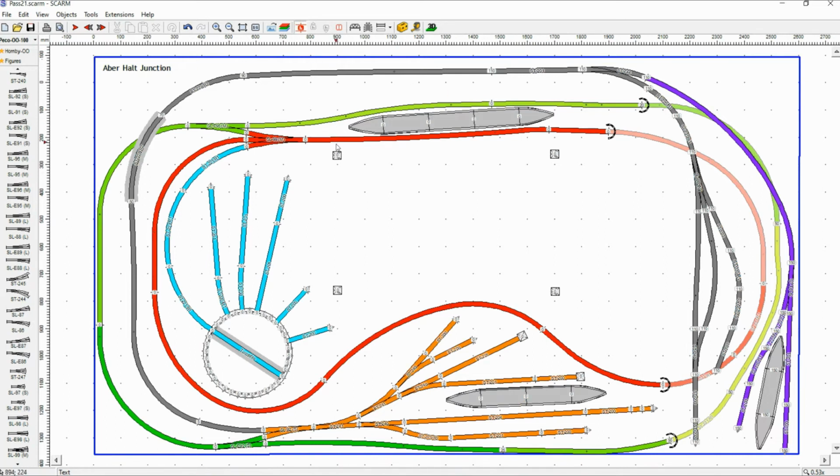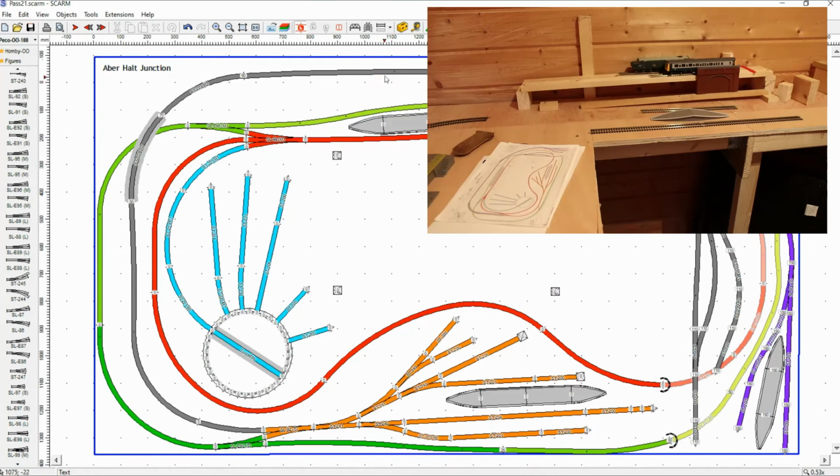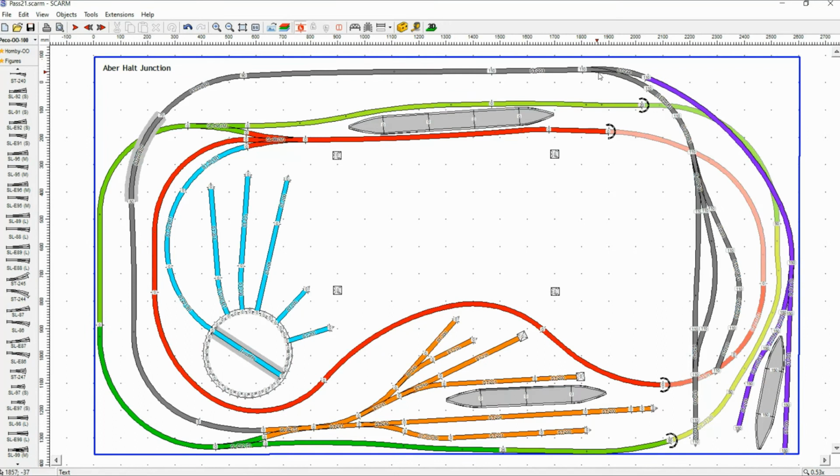I've just started doing this area, and there'll be a video going up in the next week or so on this. After starting constructing this incline, I've realized that potentially I can get 2 lines through there, which would mean I could do away with this point and have the coal line and the heritage line working independently.